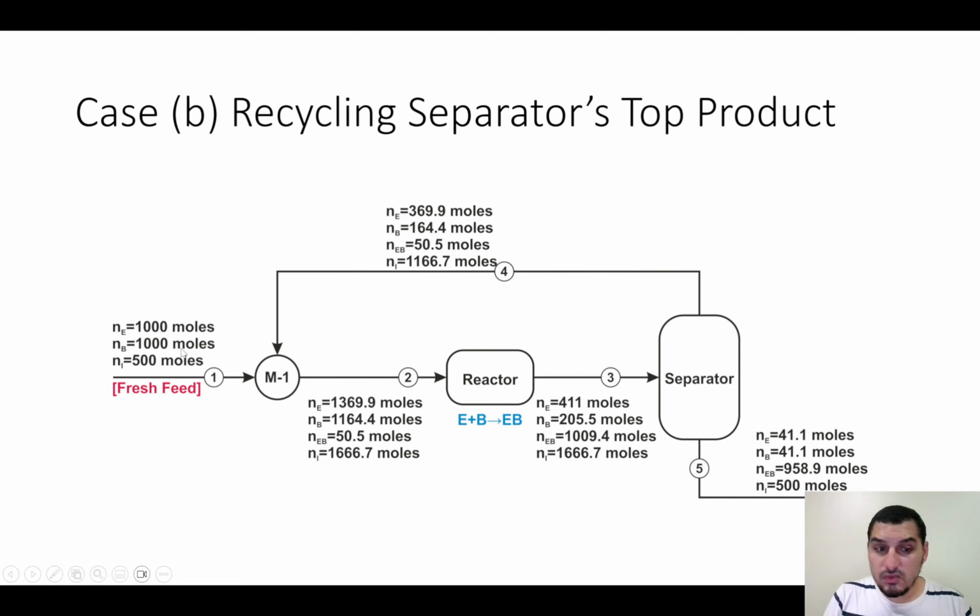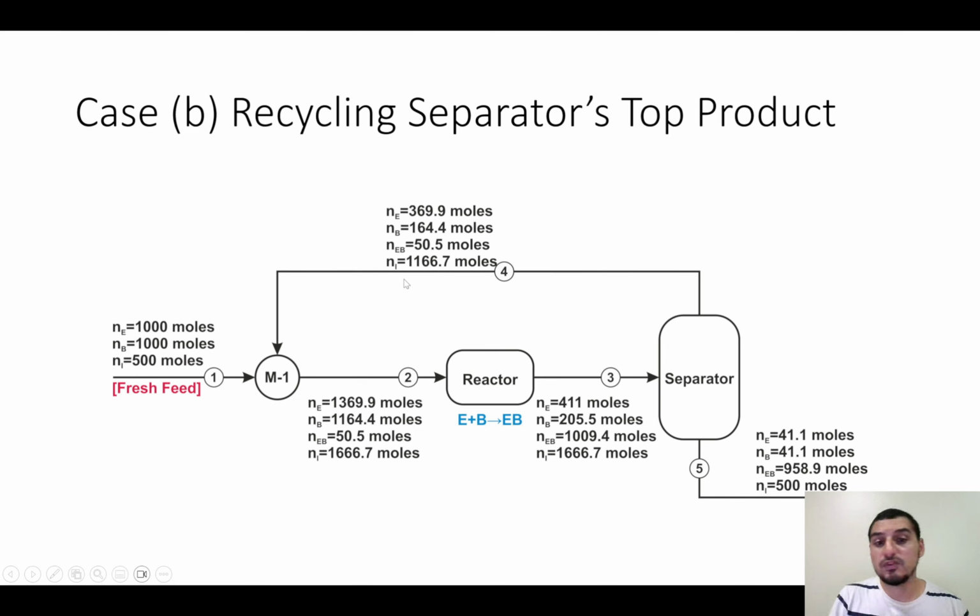You would see here that the conversion of ethylene that was 70% before, now the feed is 1000 and the product is 41. So I think it's 96% or something. So it's a little less than 96. It's 95.9%. So the conversion is greatly improved, and this is worth noticing, that the flow rate of this stream is less than the flow rate of this stream. This is 2500, and the recycled stream is, I think, around 1600 or 1500, something around this. I haven't calculated, but this is what we see.